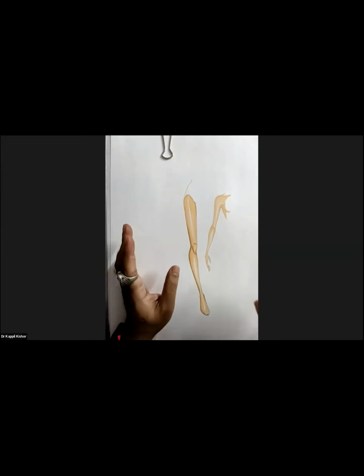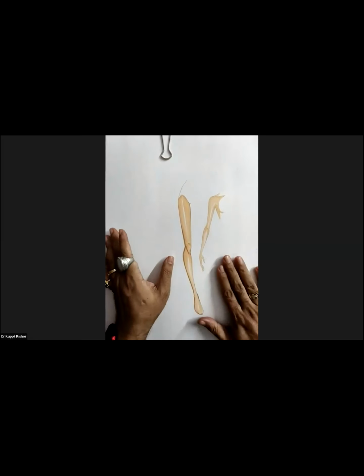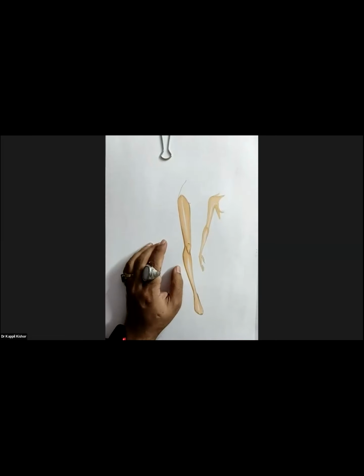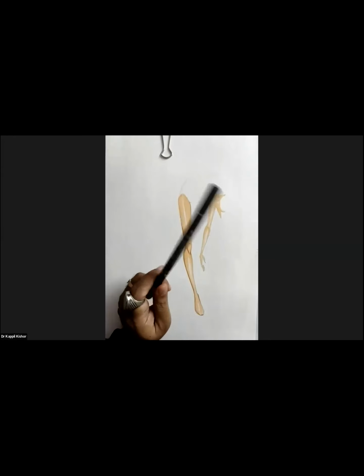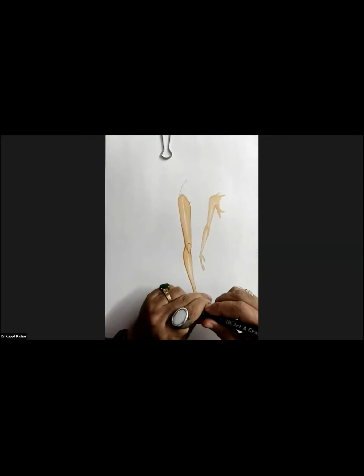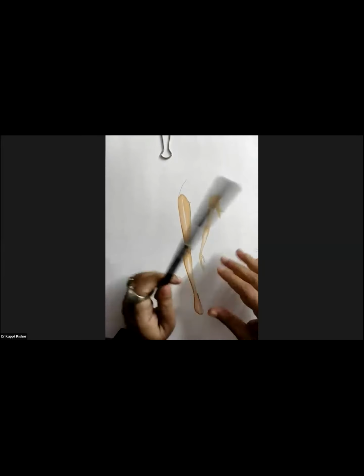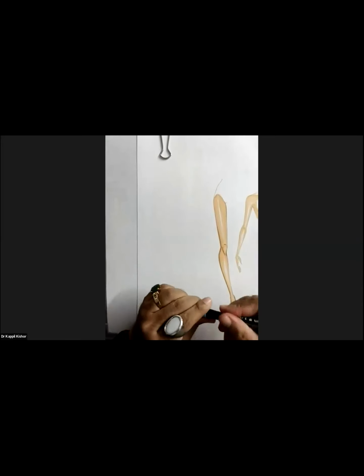All right. So not only the body color, you can do a lot of other effects with these colors. So what else we can do with this?